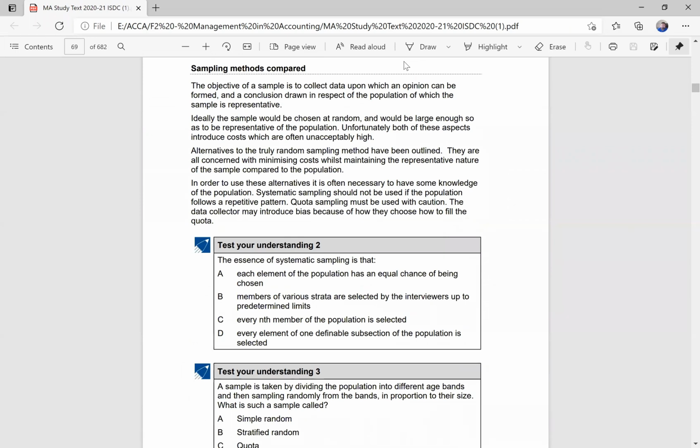Now, sampling methods compared. What is an ideal sample? Mostly, it is best to choose at random because it creates less bias. But then again, what if the random sample that you've chosen is not according to what you like? Let's say, what if these people are not able to answer your questions properly? What if you want to check the interest in your product, but most of these people do not even use your product? They do not even know about your product. So how are you going to check the interest in your product? Because somebody who does not know about your product would definitely not have an interest in it. If he knew, then at least he would have some interest, right? So this might create a lot of issues. So you must take a sample properly.